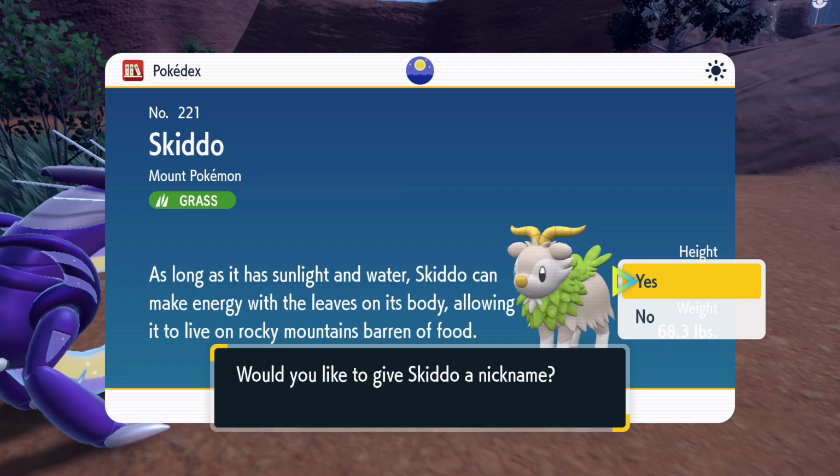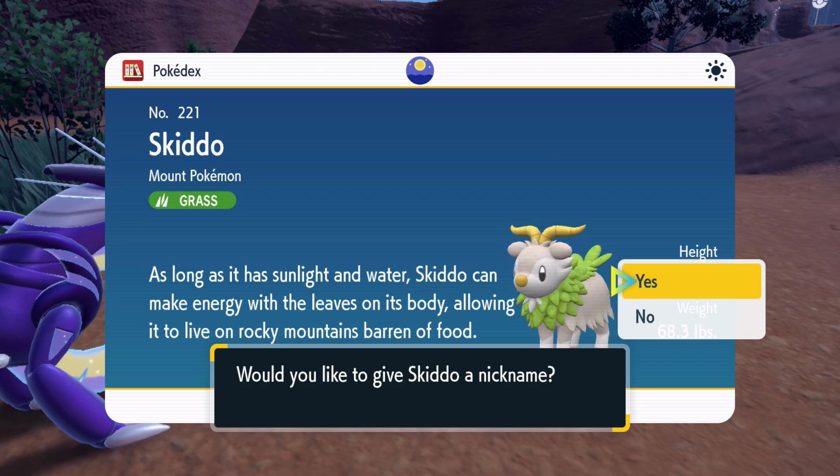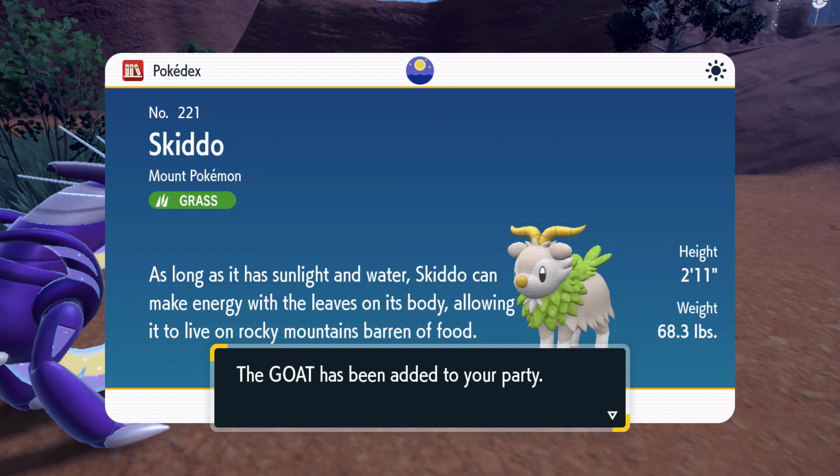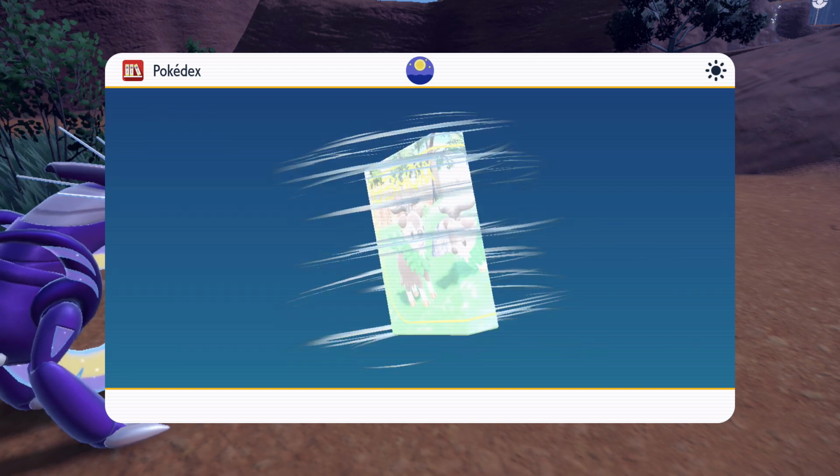Oh, I'm actually really glad, though. I really wanted the Sekito for Cloth, so I'm really glad I got it. Alright, now I gotta figure out what to name you. The Goat. He's the Goat.